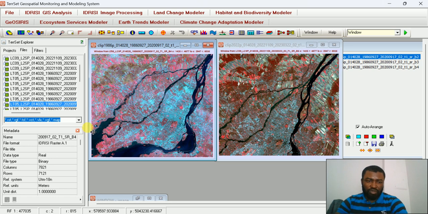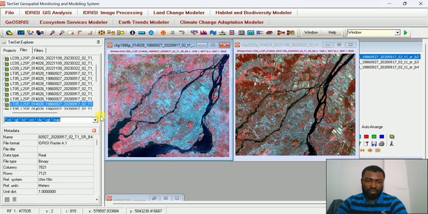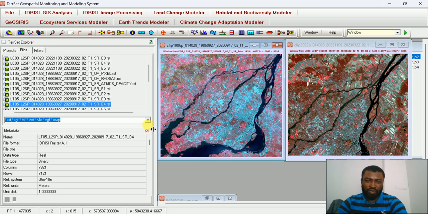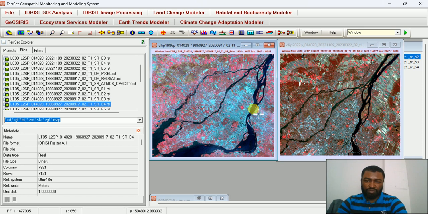You don't need to resize all the bands, because what I really want to do is to show the first color for the 2 years, 1986 and 2022. So I need band 432 for 1986 and band 543 for 2022.